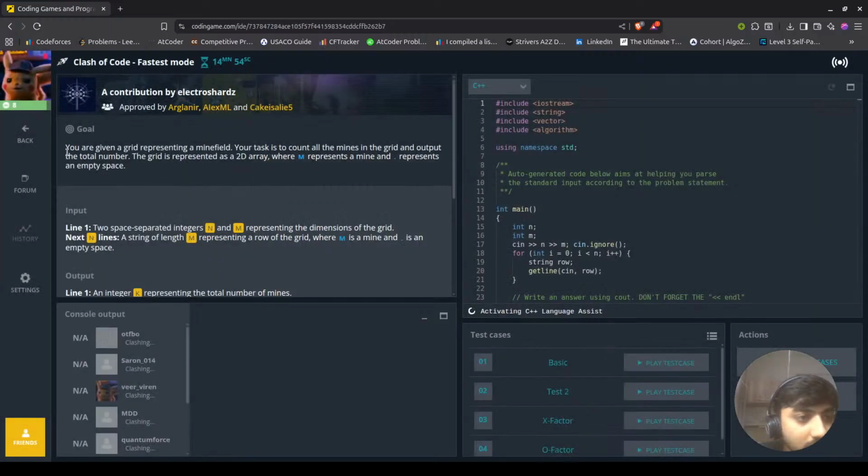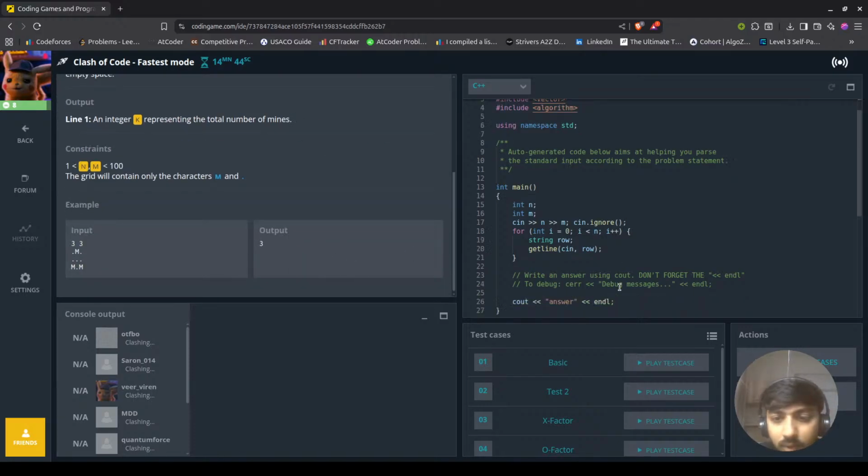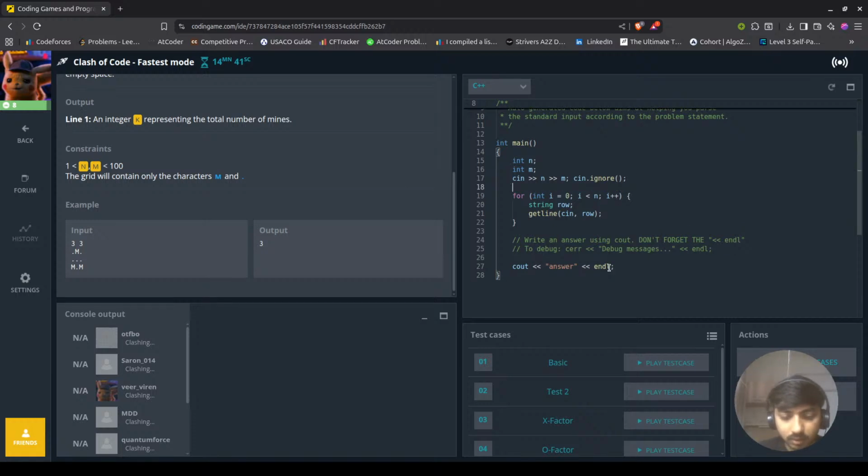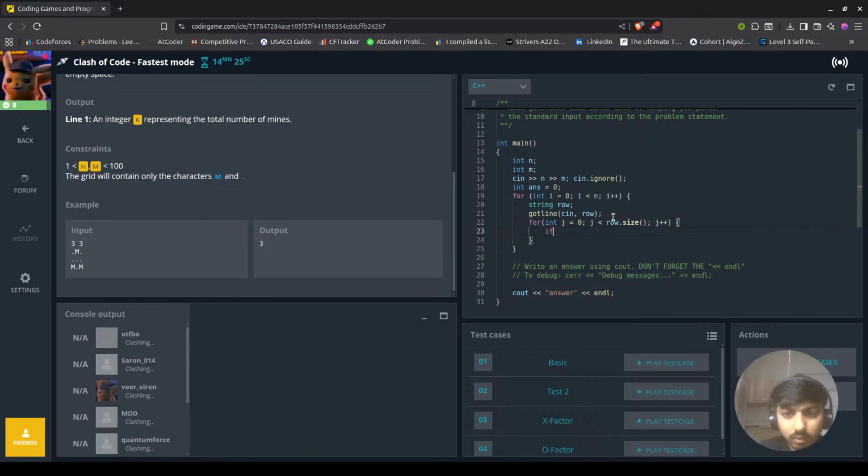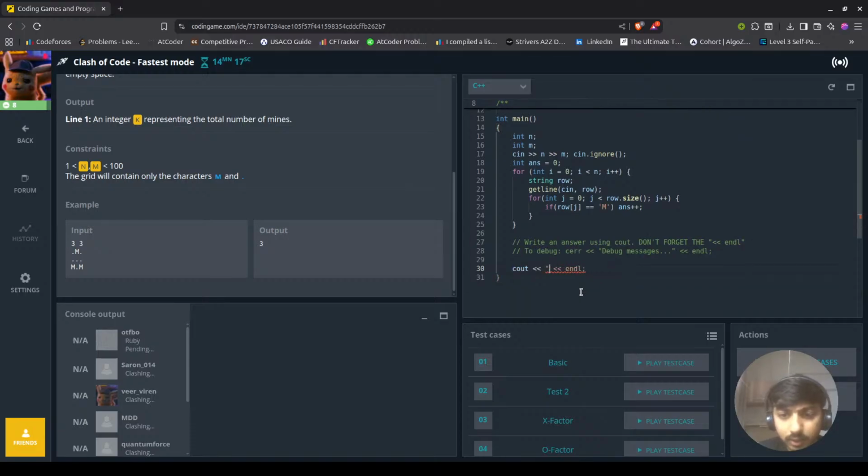This is the fastest mode, and we have 6 participants this time. Yeah, it's in answer. It's m, then answer plus plus, and you simply output the answer.